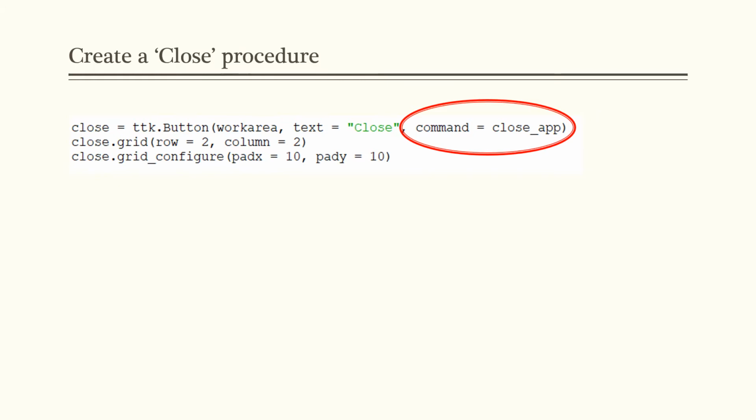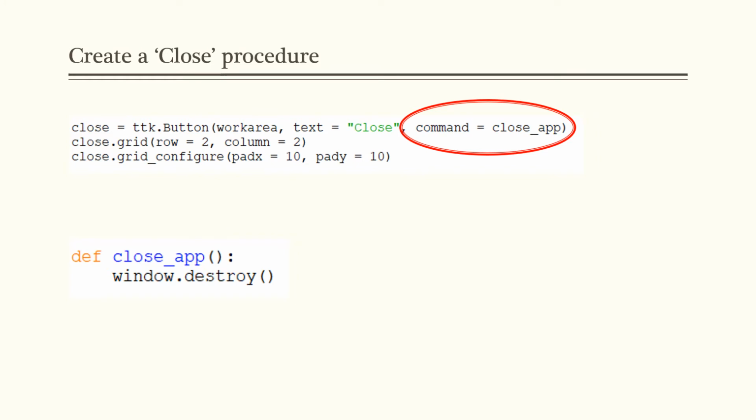And then I've got to go towards the top of my program and write that procedure, which is pretty short, whatever name I've chosen, and the command is destroy, which sounds a bit radical, but actually all it will do is close down that main loop that's running all the time that your app is open. We've called it window. Some people call it root. Anyway, we've called it window. So window.destroy will just, it's like exiting from that main loop, and it closes the app window down completely, removes it from RAM and everything like that, which is exactly what we want to happen when they click the close button.